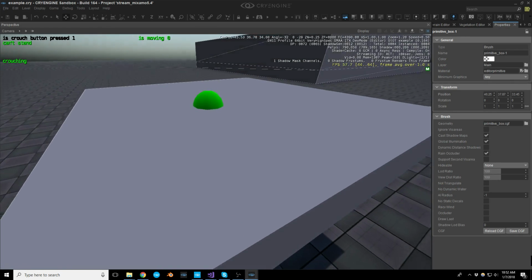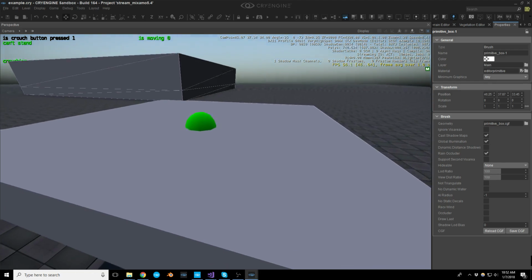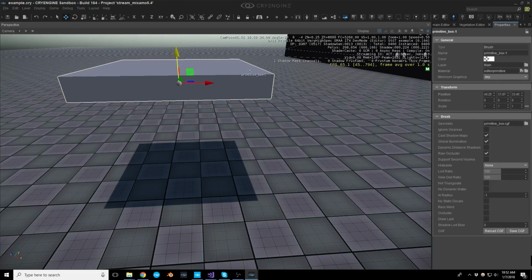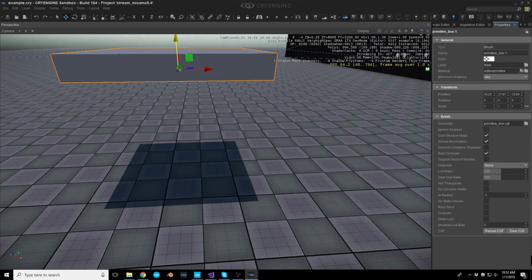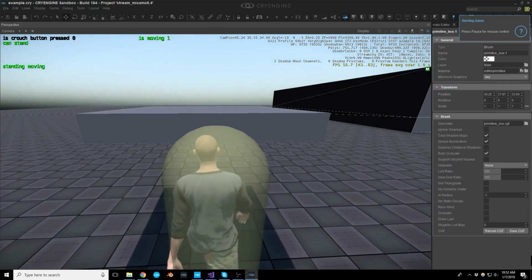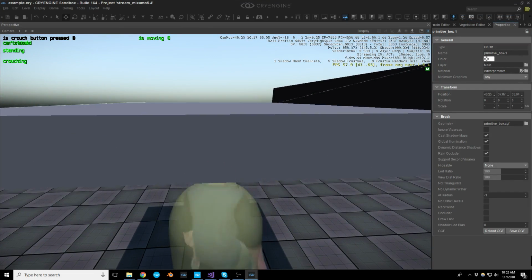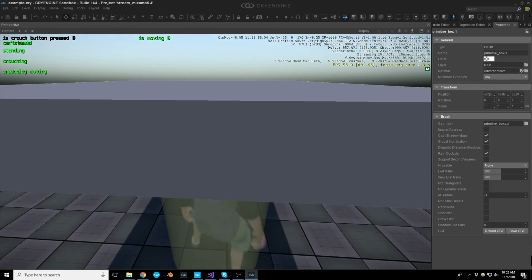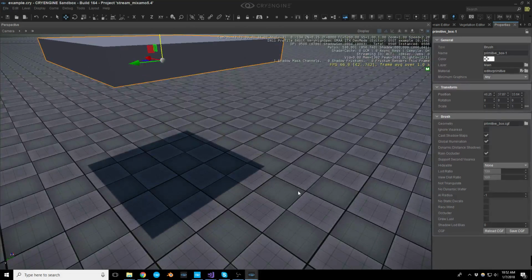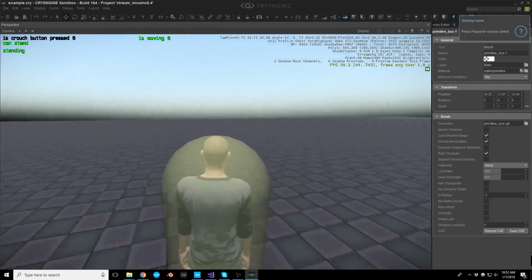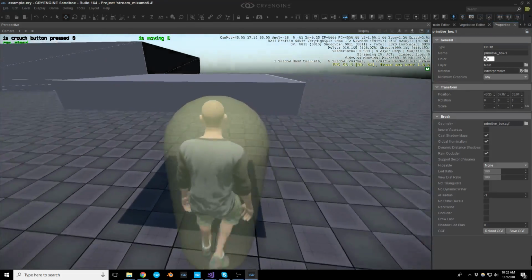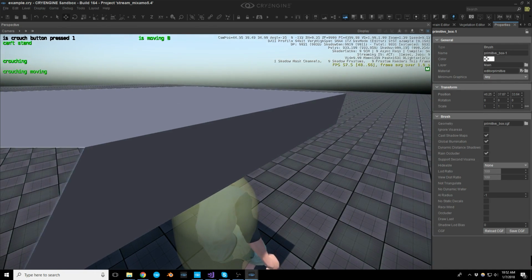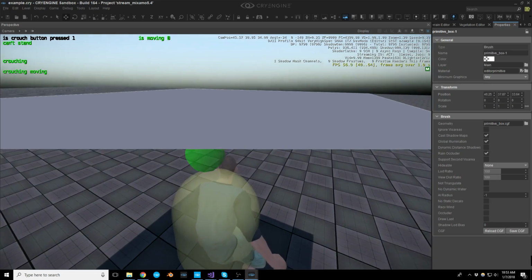So let's just move it up a little more. So right now it does tell me that it can't stand. But it looks like, let me move this up a little more. Yeah, so these are some of the issues that I've ran into the first time I did it, and it is pretty weird why it's physicalizing into this cylinder type thing.